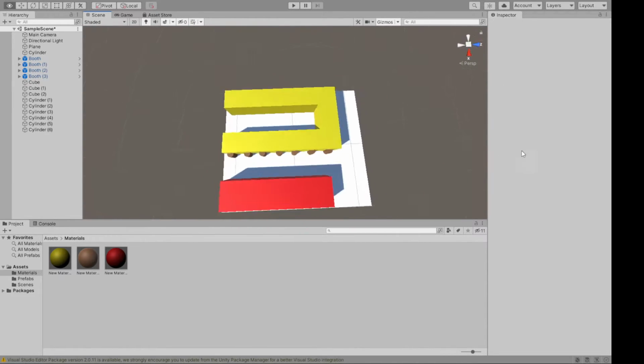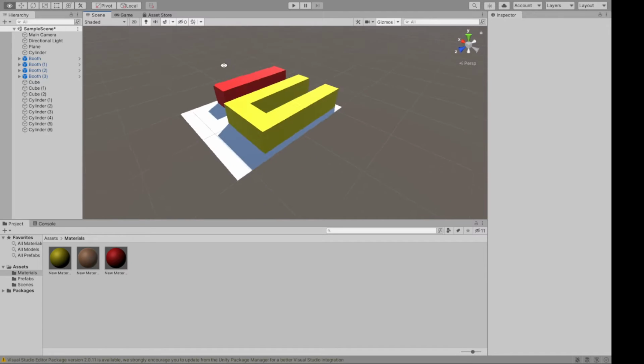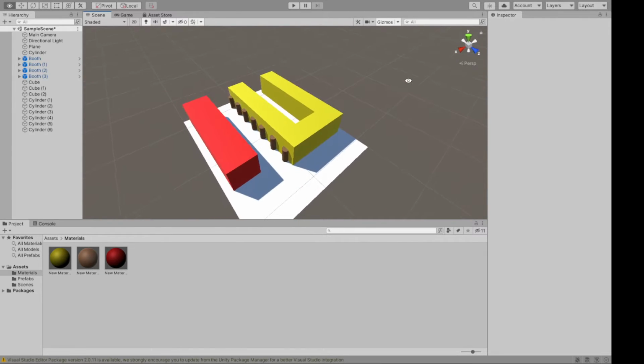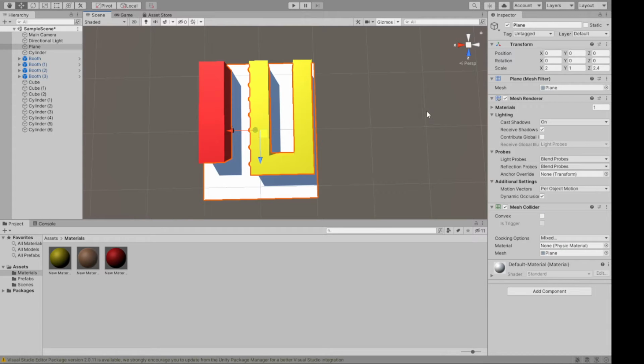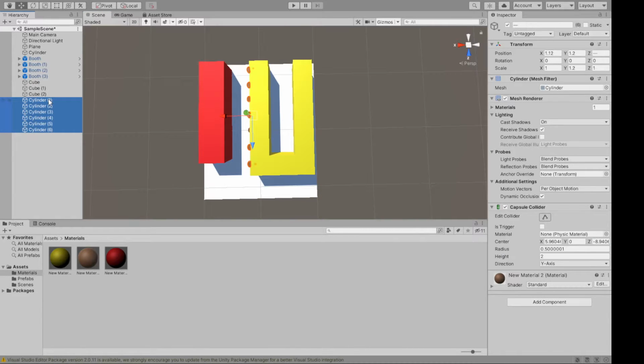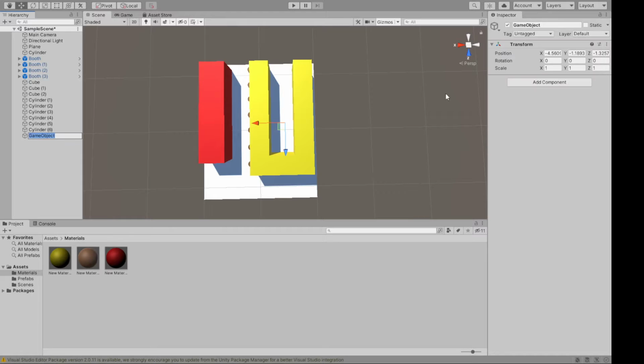And again, I've been leaving a padding of 1 around my entire room, with the idea that I can put some walls in here. Since my plane is 2 by 2.4, it's 20 wide and 24 deep, and I can really use that to my advantage here. I can create, actually I'm going to group these. I'm going to create a new game object. Let's do that. We're going to zero that out.